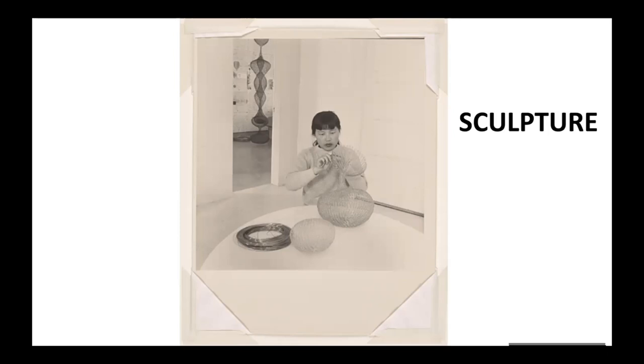In this portrait, Ruth looks very focused as she creates a sculpture. Have you ever made a sculpture? You can use dough, mud, paper, or any materials you find. Can you imagine how many knots and twists it would take to create something like what Ruth is doing? Behind her, we see one of her finished sculptures hanging from the ceiling. Notice how light it looks as it hangs.